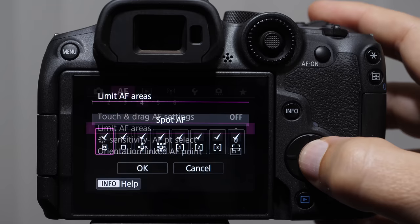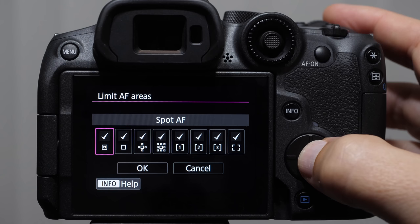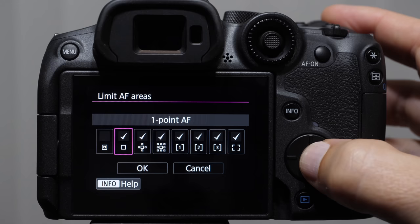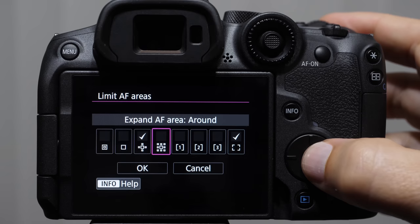We also have a number of different clusters. And depending on the type of shooting you're doing, you may not need them all. I'm going to put a YouTube video out on how I set up my customizations for bird in flight or wildlife shooting, where you might need to change your focusing squares pretty quickly. And you don't want to have to cycle through all of them. For example, as a wildlife shooter, you're not going to use spot focus that much. So you would turn that off. Maybe you wouldn't use one-point autofocus. And in the past, Canon would force you to leave one-point autofocus on. So the idea here is that we can turn which clusters we want to be available to us on or off.